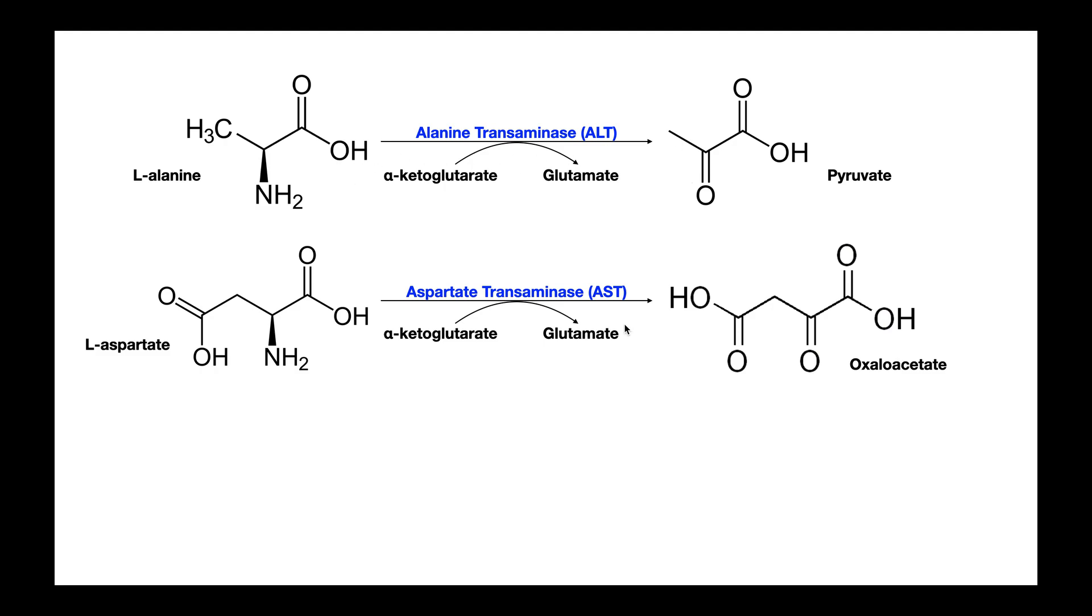The second enzyme down here is very similar, AST, aspartate transaminase, sometimes called aspartate aminotransferase. It is analogous to this enzyme up here, except that catalyzes the reaction on aspartate. So here you have aspartate. It's got this amine group, and it uses alpha-ketoglutarate to essentially swap out this amine for a double bond between carbon and oxygen. That's your carbonyl. And so the products are going to be minorly glutamate, and the major product is oxaloacetate.